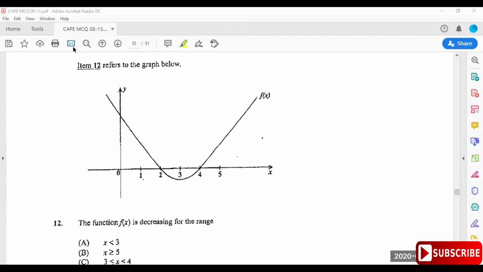All right, so let's get back to it now. Question 12 gives us a function f of x, and it asks when the function is decreasing. A function is decreasing when the gradient is negative. We learned about equations of lines in CSEC, and we learned that when the line has a downward slope, the gradient is negative, and this is when the function is decreasing.